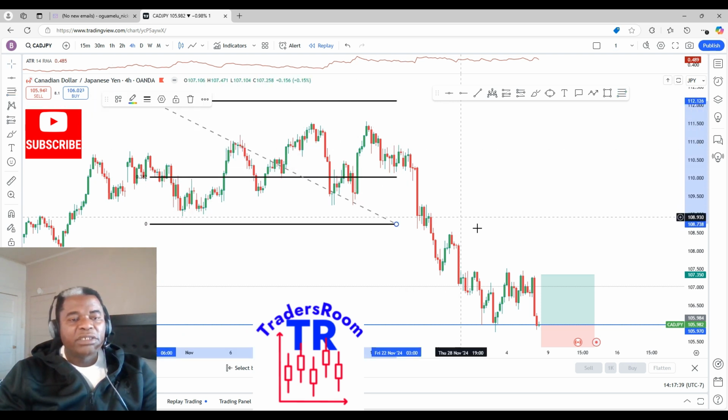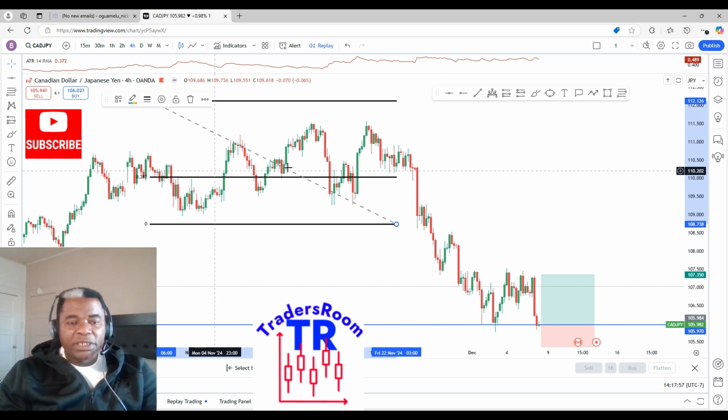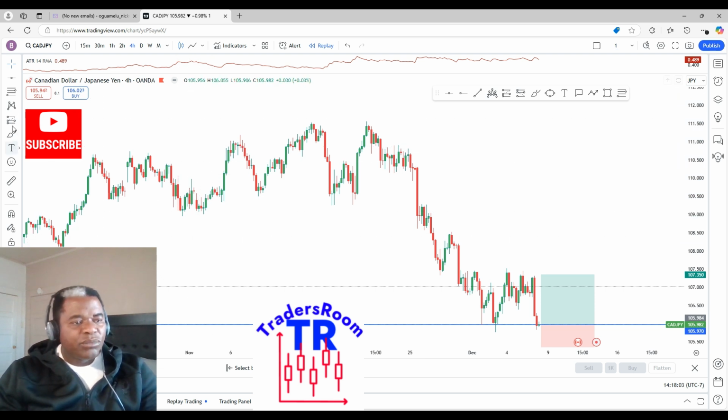With the Fibonacci tools, when I get it now, you see that it's here. If I want to delete it, it's just here. Or if you want to customize it the way you want, you can come to this symbol that says settings, and from there you adjust what you want to do. This is just what I wanted to use to analyze for today. That's why it's like this. But I do use Fibonacci a lot.